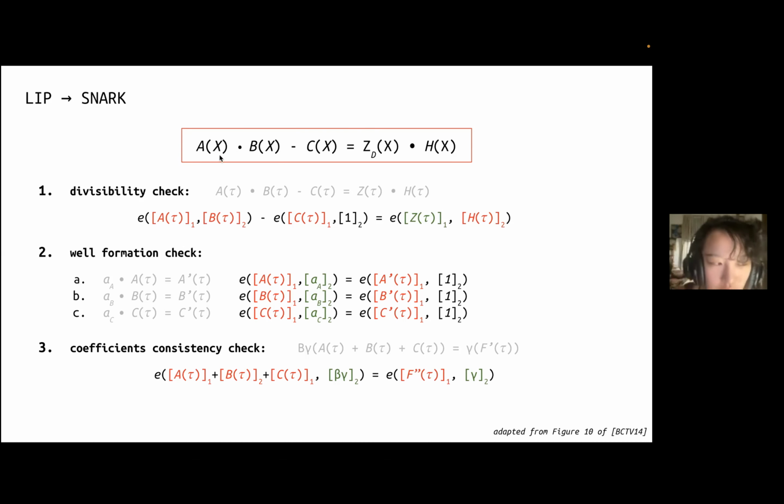So to enable multiplication of two curve points, we have to introduce this tool called the bilinear pairing. E here is a pairing operation, and we'll see in the next slide what a bilinear pairing is. This is why we have to introduce a pairing. And by the way, this is also why pairing-based SNARKs are limited to quadratic gates, because if I introduce, for example, a dx, then I would need to multiply three things, and a bilinear pairing can't do that. We don't know if there's a trilinear or k-linear operation like that.